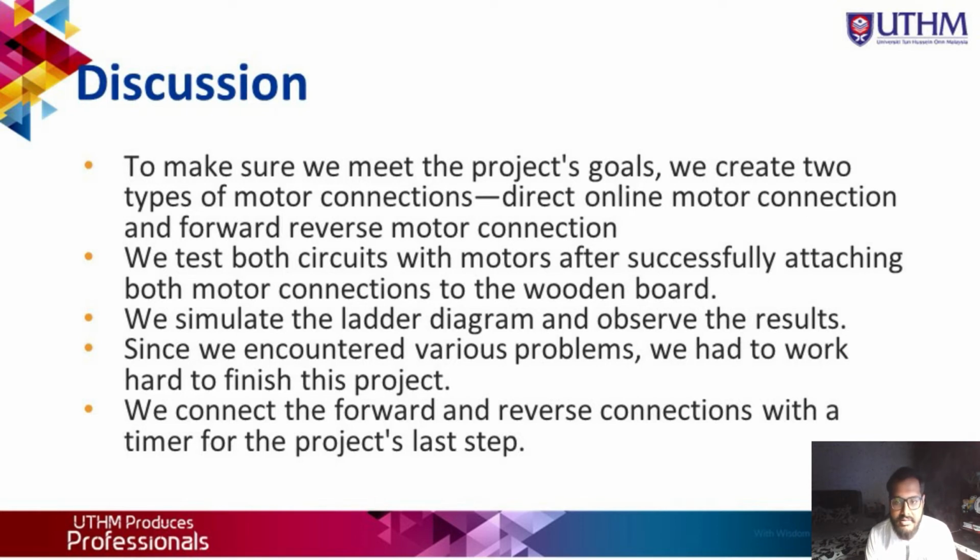To make sure we meet the project goals, we create two types of motor connection, direct online motor connection and forward reverse motor connection, using components like breakers, contactors, relays, push buttons and pilot lamps. In the meantime, safety is crucial when performing this task. For instance, we should exercise caution when installing the components to the rail. This is so that we won't injure our hands during installation.